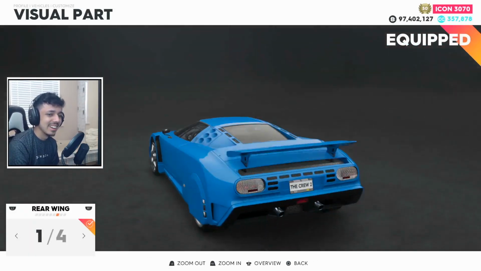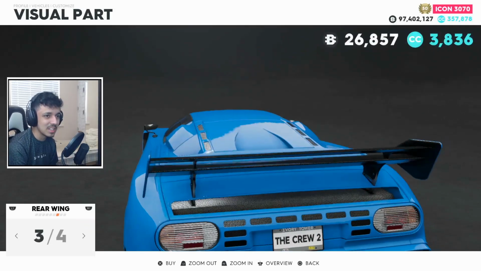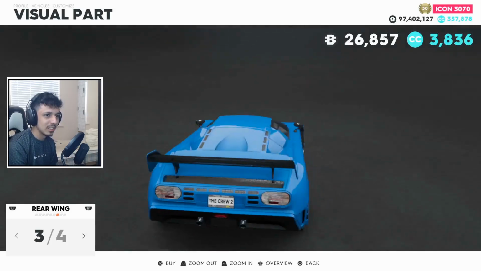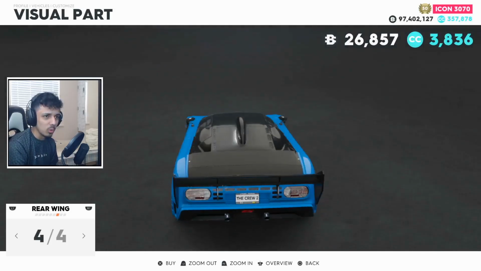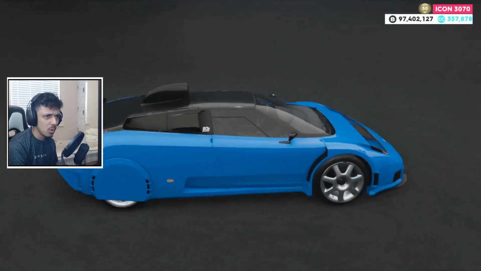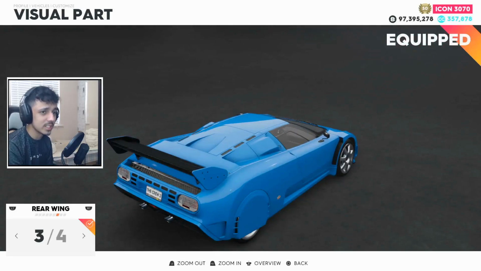Oh, we have to. Let's see what spoilers we got. Okay, so we got just the normal blacked out version. We got a bit of a racier version. Oh, that's a lot of carbon fiber, but oh no, that looks disgusting. I'm not gonna lie, we'll put this racier version on.